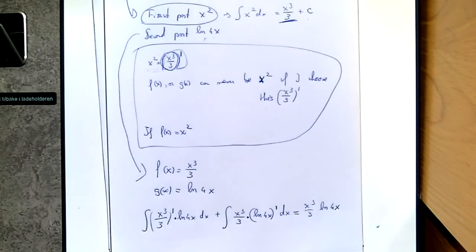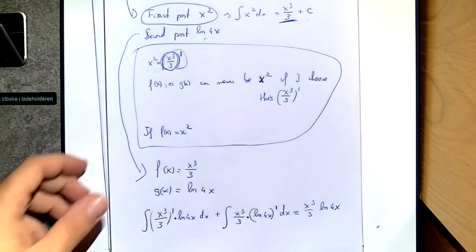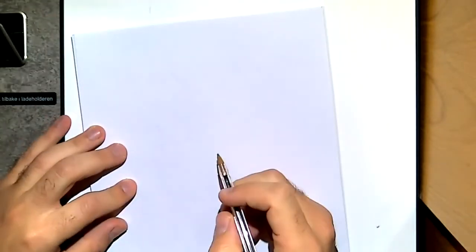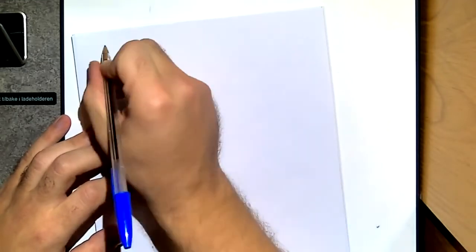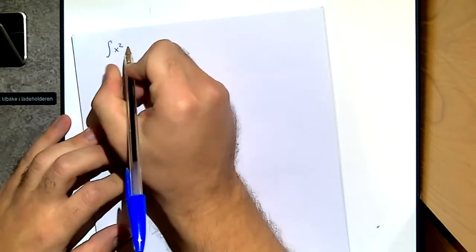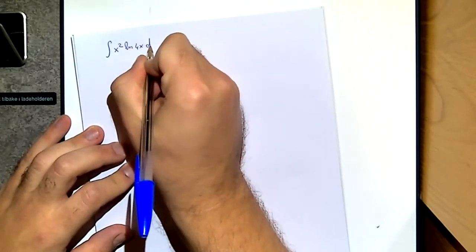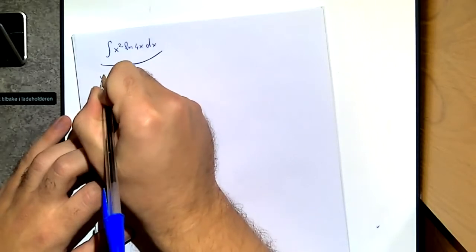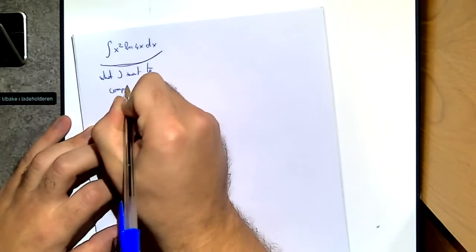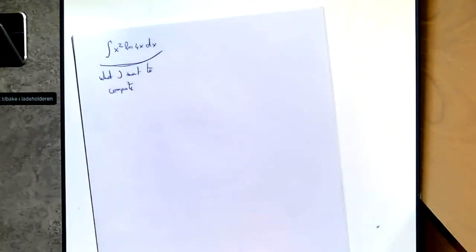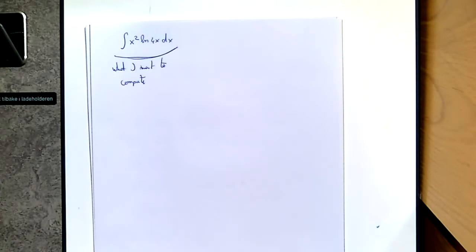Now once you have this, you can actually start solving it. Look in your notebooks because I took it out, but what is the derivative of x to the third over 3? Well, it's just the integral of x squared log of 4x dx, which is what I want to compute. This is what the problem asked me to do. And unsurprisingly, I created an x to the third, so I get this.